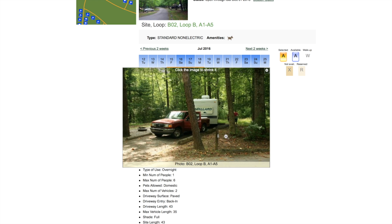You can actually go in there on this site with a little bit longer. And what you have to do is you have to do some research. And you have to look at these pictures. It doesn't show a tree really close right there. Some sites you will see a tree about right in the middle right there. You'll see a tree. But obviously you can't back up any further.